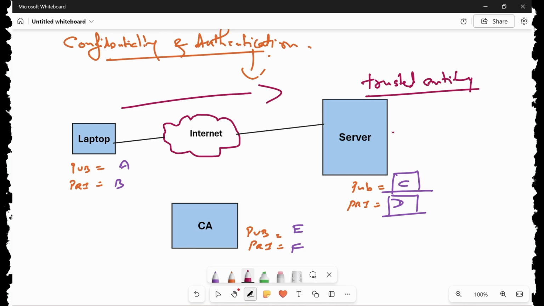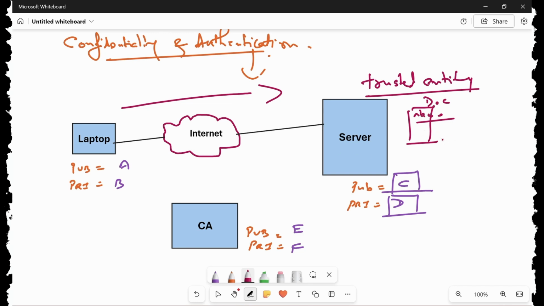Now the server has a document which includes the name of the server and other details. We will encrypt that message using the private key of the bank server.